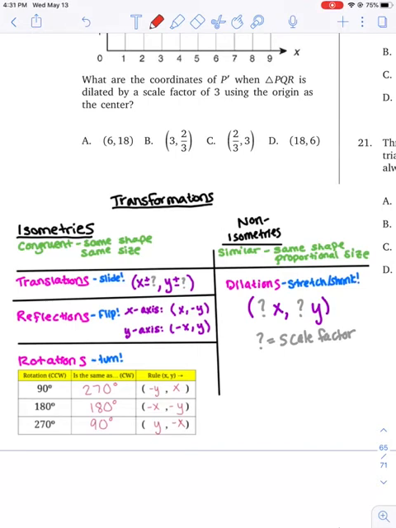Like we've been doing throughout the unit, it's really helpful to refer to the different types of transformations. I'm not going to be going back to this image back and forth, but you are welcome to be looking at this image for every single question you do. And what I'm going to ask you to do is to go ahead and pause the video, complete the whole assignment, and come back when you're ready to hear me go over everything.